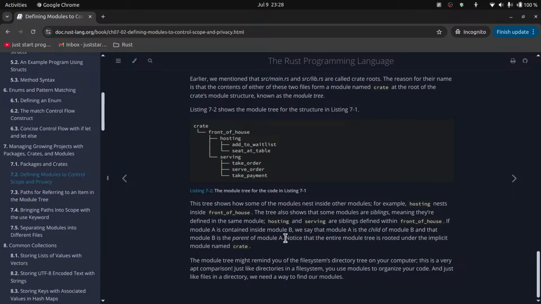Okay, notice that the entire module tree is rooted under the implicit module name crate. I think yesterday we tried to remove the word crate and it still works. So if you put crate, then that is explicitly defined, but you can also do away with the crate.